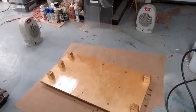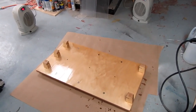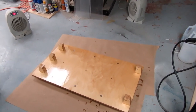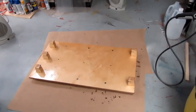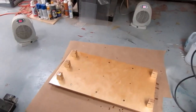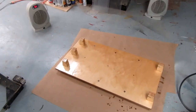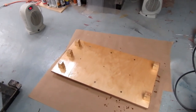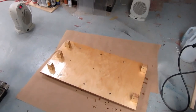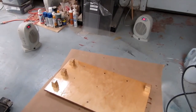Okay, same day, evening. Second coat on after a light sanding. And the two heater fans going in heater mode this time. I think I'll go upstairs and place the template and drill the holes in the walls for the three lag bolts, and then there's nothing to do until tomorrow.